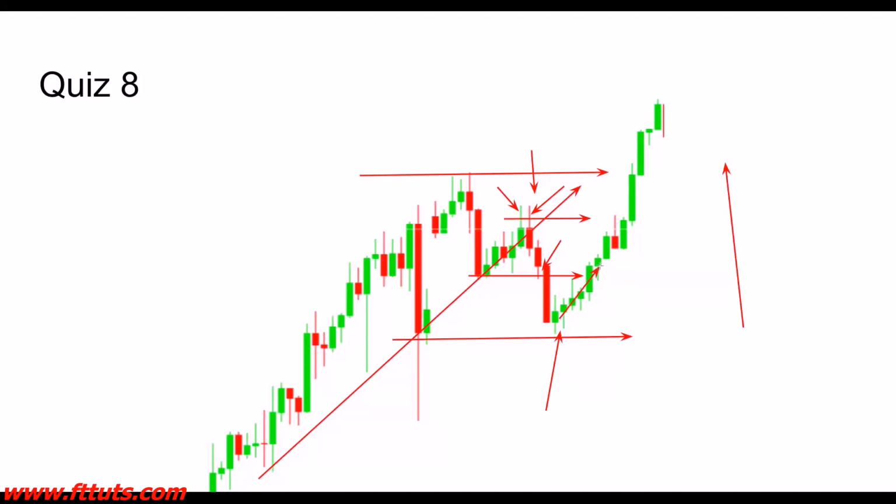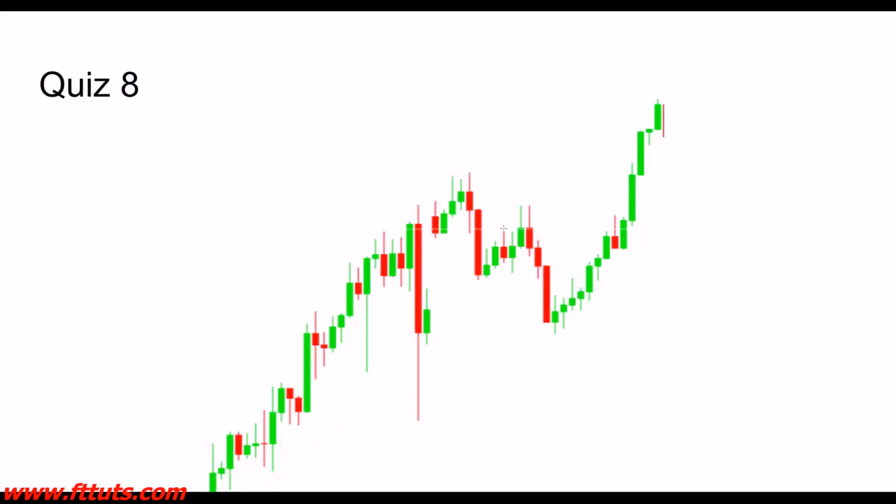To pull back, to break the structure low, and come back for a retest, and then continue to push down. If price does not break these structure lows, but continues to push up and break structure highs, what market are we in now? A bull market, a buy market. So we've reversed extremely quickly within a very short space of time.